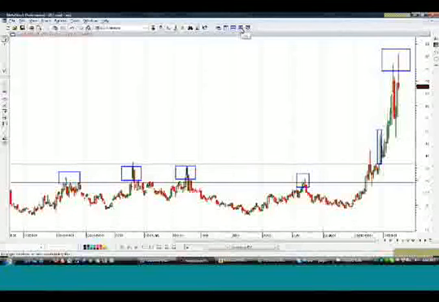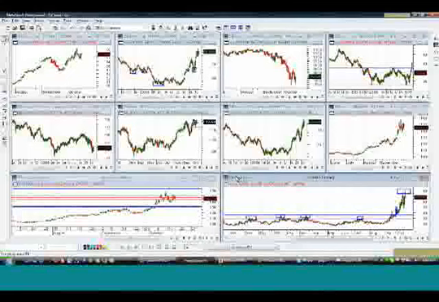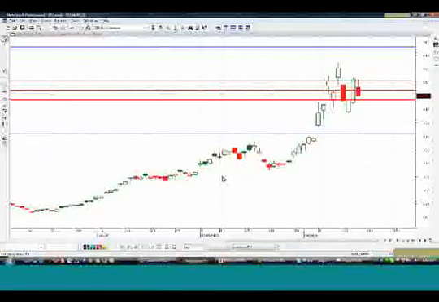Let me shift gears here just a little bit. I was chatting with Stephen before I came on the presentation. We were kind of chuckling about the amazing movement on the Aussie dollar, which has resulted in record levels of implied volatility.